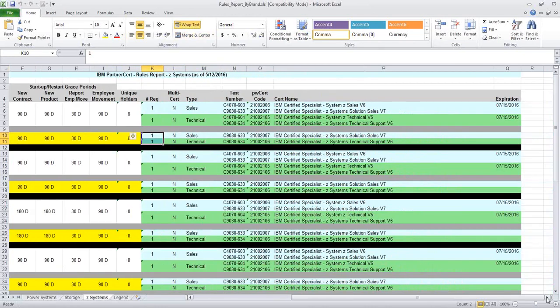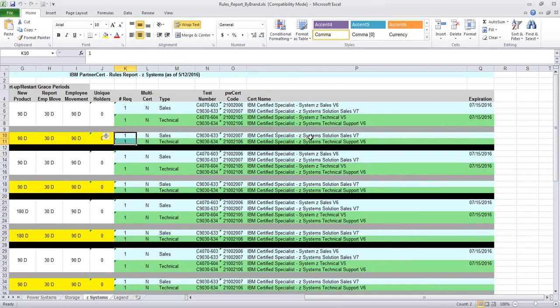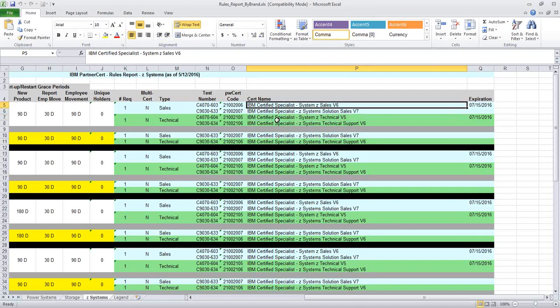Requirements are the same. Here you will see there's a difference in certifications accepted. For the recertification rule, we are accepting the two most recent versions of the System Z certifications, the sales and the technical. In the current ongoing rule, we accept those two current certifications as well as accepting the previous version. Once the recertification deadline has passed, the current rules will no longer exist, and the recertification rules will become the new rules we will track against.